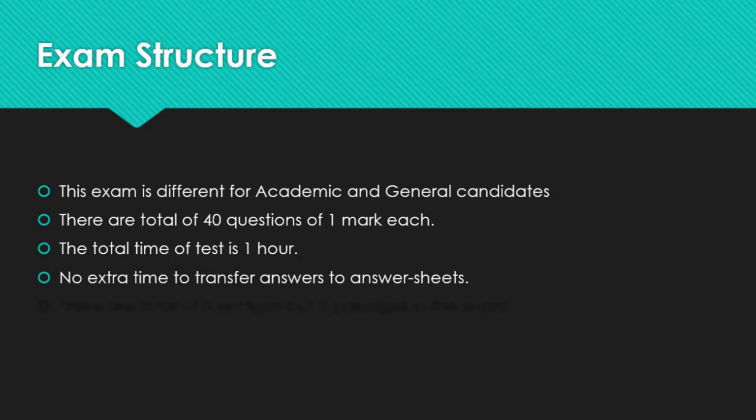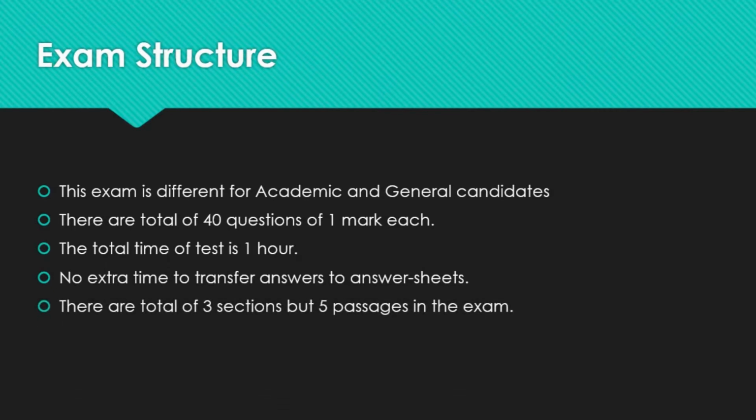Remember that there is no extra time to transfer the answers to the answer sheet like the listening exam. So you need to be fast in this exam and should have proper time management. Lastly, there are a total of 3 sections and 5 passages in this exam, and each passage will have a different set of questions. There is no predefined number of questions per passage, it will vary in all the exams. Now let's try to understand everything in detail.